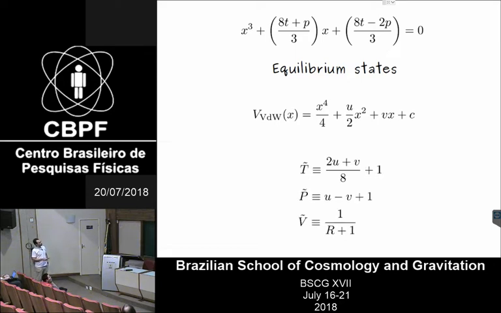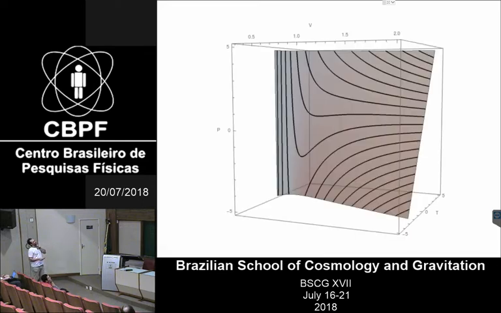Right? So that's going back to that shifting to dimensionless variables, right? So now it's volume, not density. That's why it's 1 over r plus 1. And then we can plot what happens to these three functions over here, right? So you probably have already seen this plot, right? This is pressure as a function of volume, as a function of temperature here. So these curves are constant temperature curves, right? So for high temperatures, remember there's a slight bending over here.